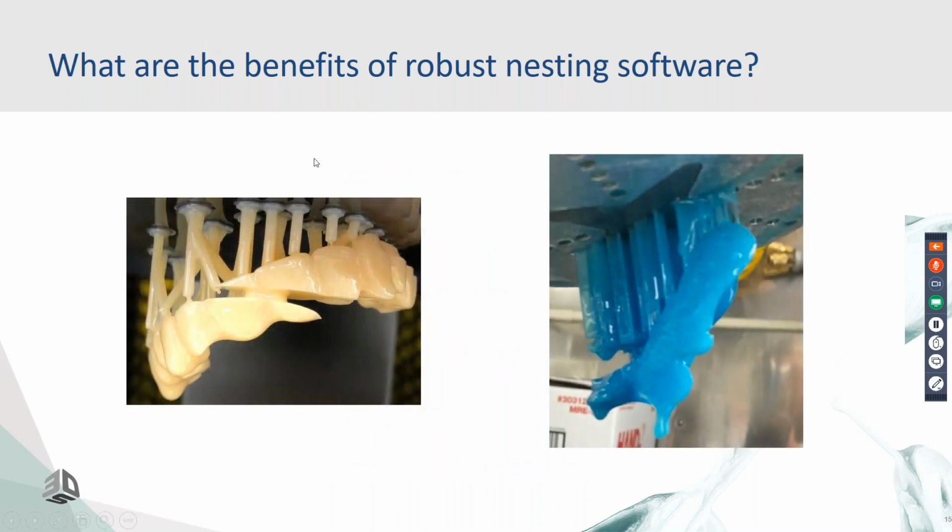So what I mean by robust slicing is, these are photos I took with my iPhone. Basically, if you don't have a robust slicing software, randomly it will just skip slices and you don't even know. So you go and you get your part out, and this one on the right, you can't even see it printing.